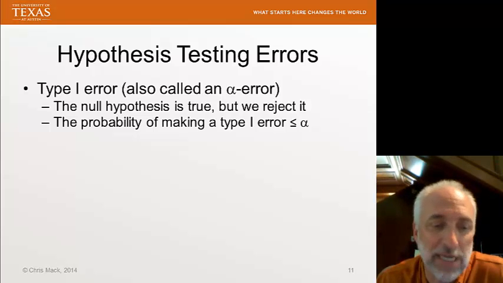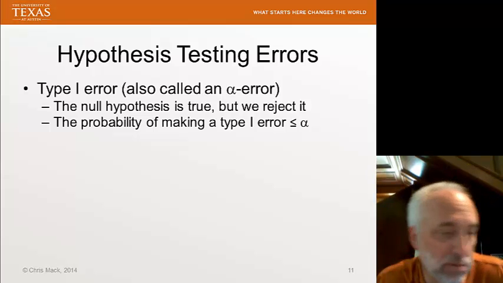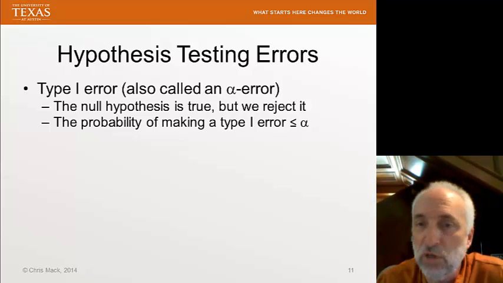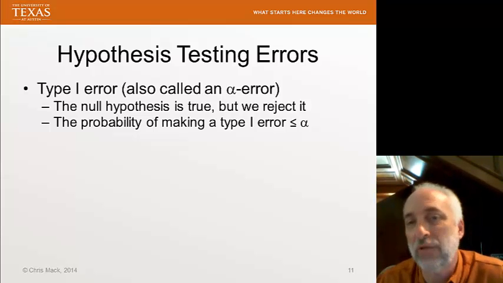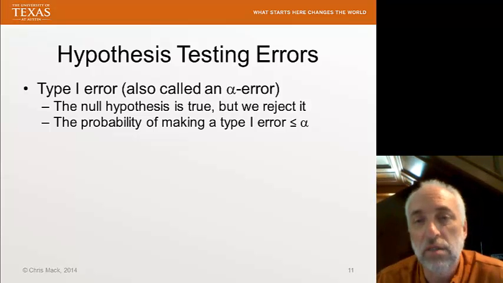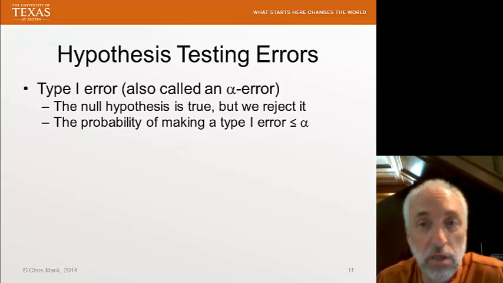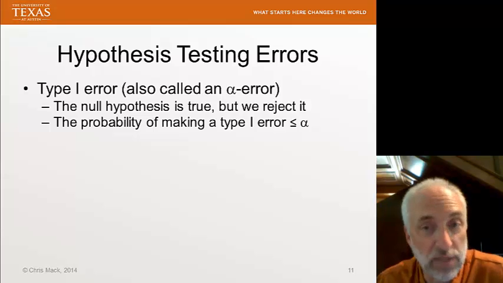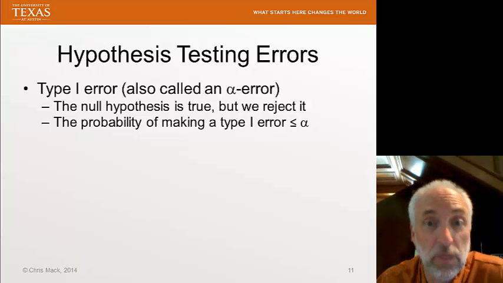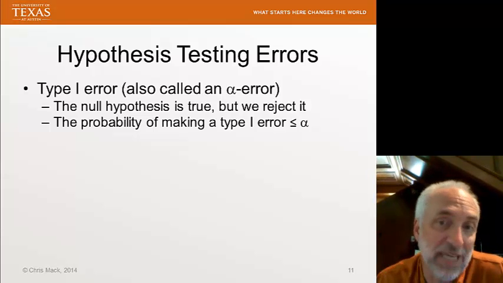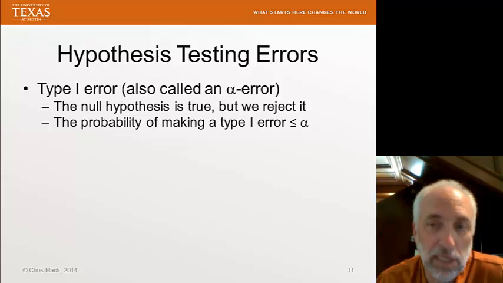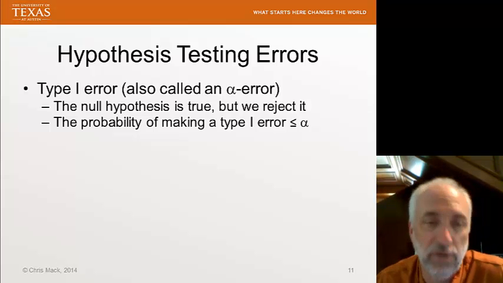So every now and then I get a bizarre random sample. If my alpha is 0.05, then about 5% of the samples that I would create, 5% of the experiments I would run, would just by random chance reject the null hypothesis, even if it's true. What's the probability of making a type 1 error? Well, it's up to the value of alpha.